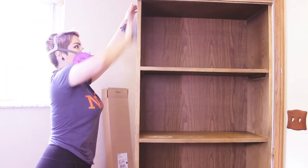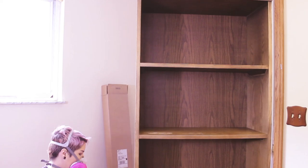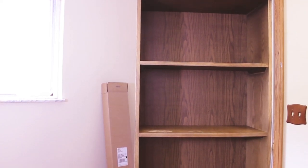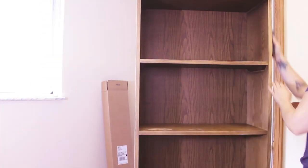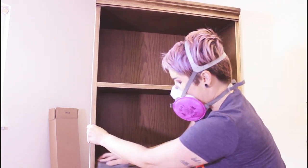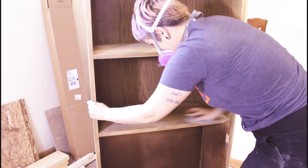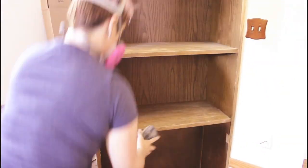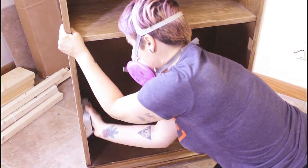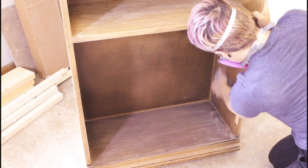To prep your piece for painting, you want to give it a good scuff sand for a nice surface for your paint to adhere to. Here I'm using a 220 grit sandpaper, and after sanding, I gave my bookshelf a really good wipe down to remove all the dust. Don't want to be painting with any dust residue left behind, so make sure you get it all wiped out.